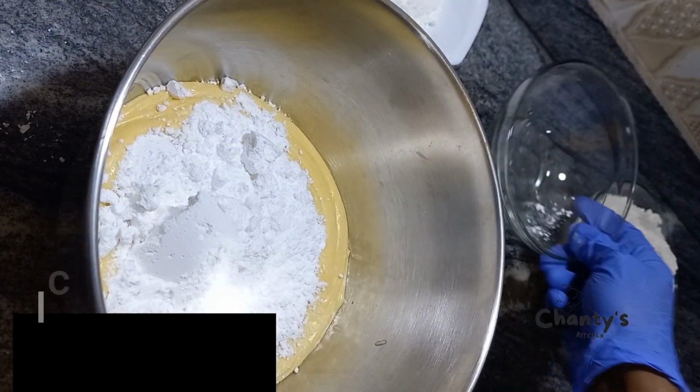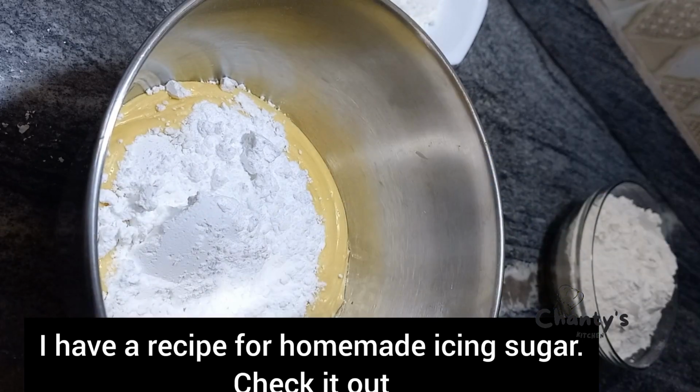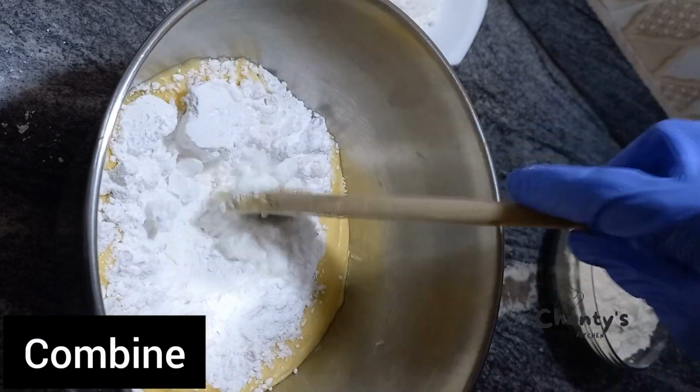Then your icing sugar. I have a recipe for homemade icing sugar. Check it out in my videos.